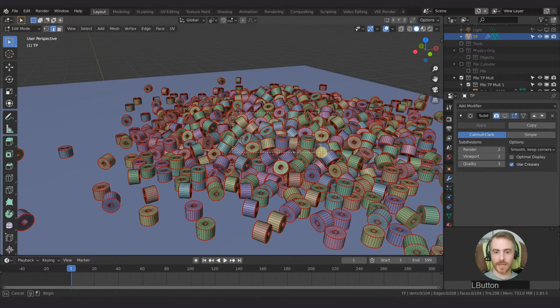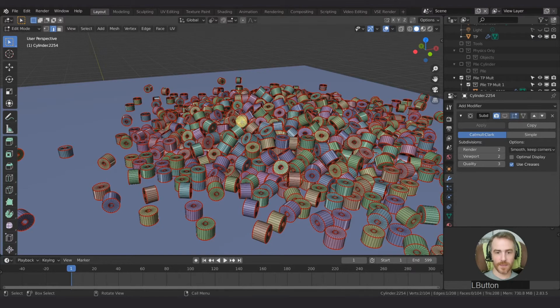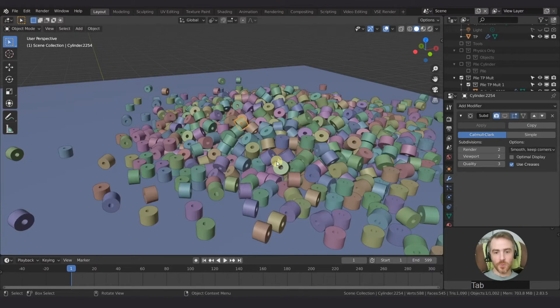And I can do that with any of the other ones. Now, I can't select anything over here because that's not my active object. Remember, this is the active object. So if I tab out into object mode, select a random one here, tab into edit mode, and then start selecting on that one, you can see the same exact thing happens. Of course, I can't select anything over here because that's not the active object, but they are all still linked. So when you join these, for some odd reason it also creates a completely duplicate pile with our original linked roll. So we want to clear that.